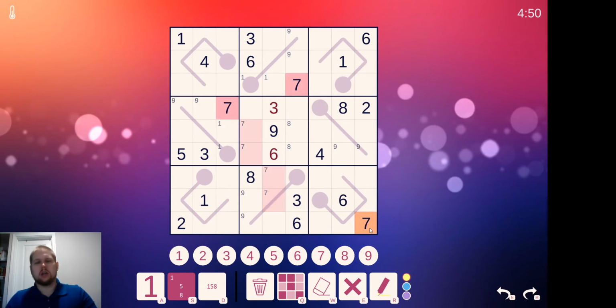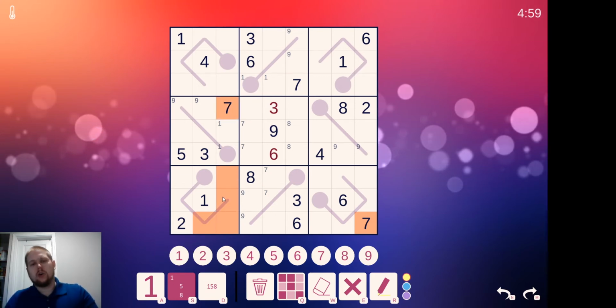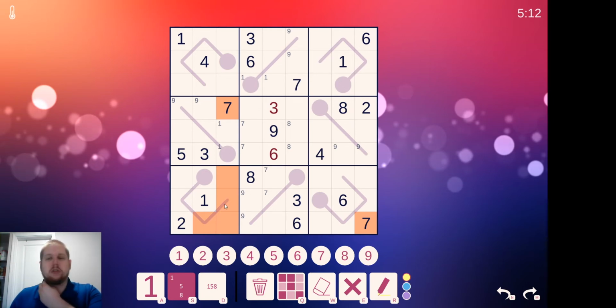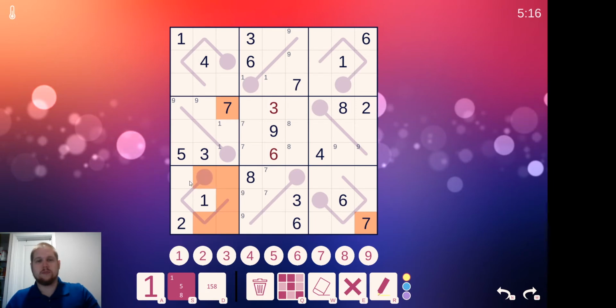And I actually kind of want to continue looking at 7s. So this 7 looks across here. This 7 looks down. And now the question we want to ask ourselves is, could the 7 be right here? And the answer is no, because if the 7 was right here, we could go 8, then 9, but then we've run out of room on the thermometer. So this actually can't be a 7. So it means that there's a 7 in one of these two spots.